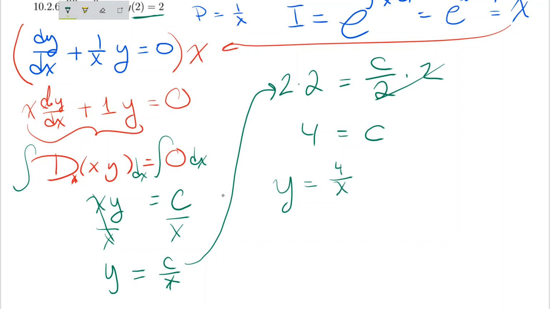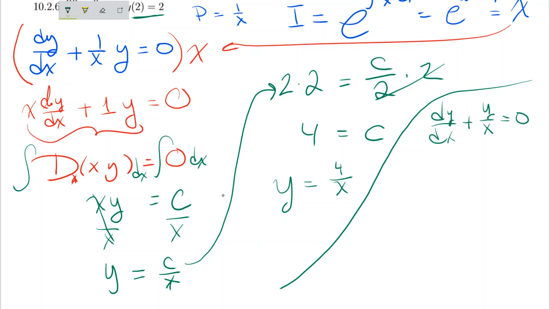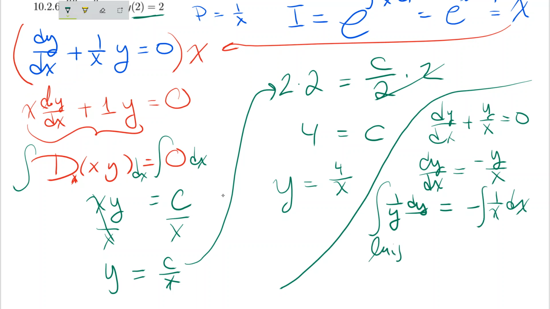4 over x. We'll just do a little cheerful aside for a second here, because I think this one I can separate. dy/dx plus y over x equals 0. If I subtract this over, I'll get dy/dx equals negative y over x. You totally can. This is 1 over y dy equals negative 1 over x dx. And then you'd, ooh, we did one just like this last time. And then you integrate both sides, and this is natural log of y. And this is negative natural log of x plus c. And then we did some e.